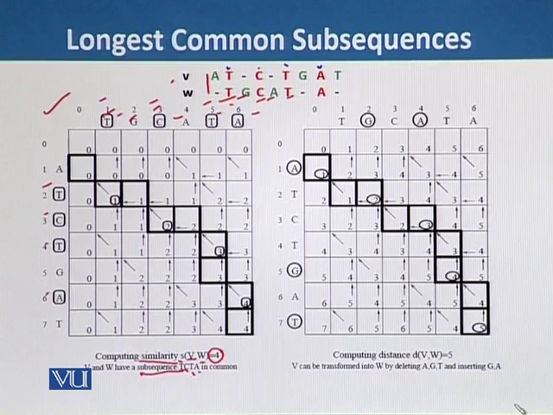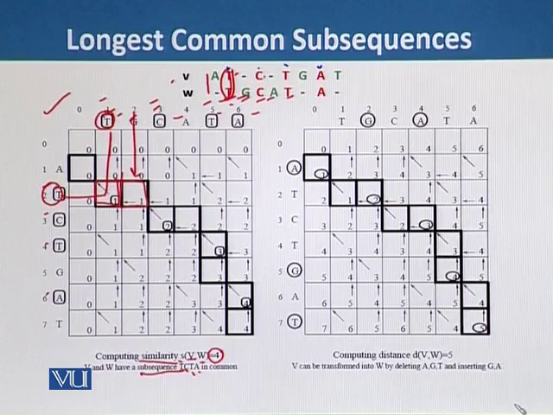So this will be 0, 0. And we will move further, that is T and T. So here is T and here is T. So we will calculate this one, T and T. Next is G. Because there is no alphabet in V, we will consider it as G here, but we will not move to the next position of V. So next is G and C. So we will move to C and C here.